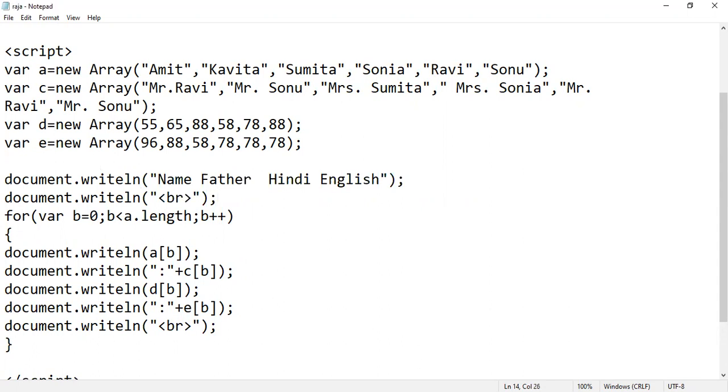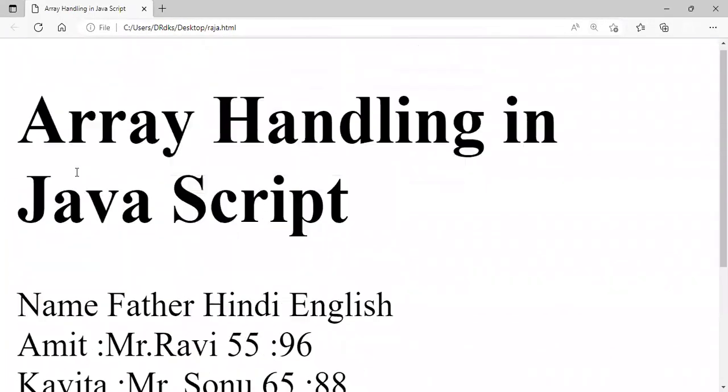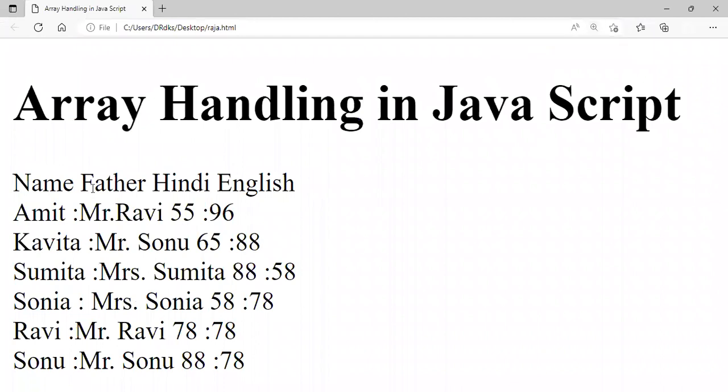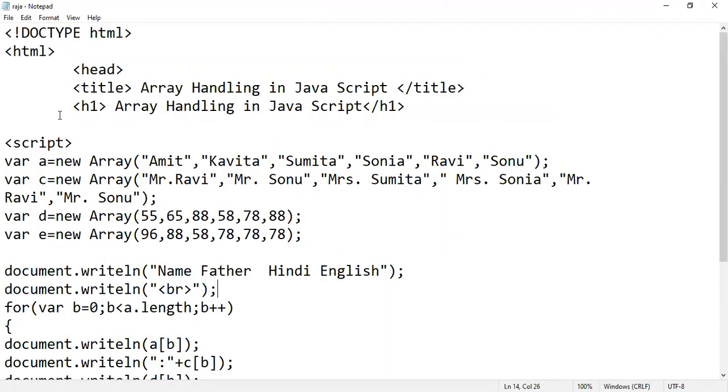And let's check the output. Just move on this and just see there. Press F5. Just see there. Here we get all the things in a sequential form. You see there. Here's a name, that is Amit, father, Mr. This, and Hindi is like this, and English like this. Okay. So we can use the same variable with a different student like this. A, B, C, D. We just use for the multiple students. So here we have the multiple data in a single variable, right? That's why we are using here array.